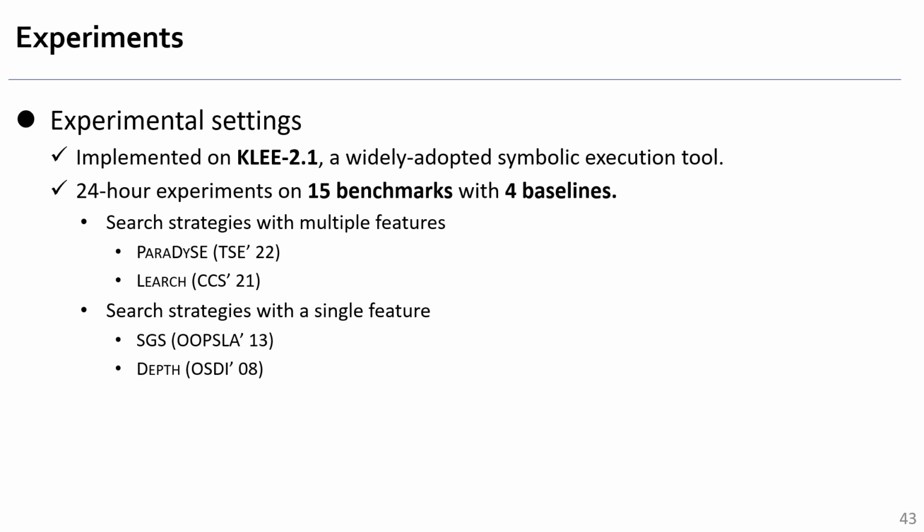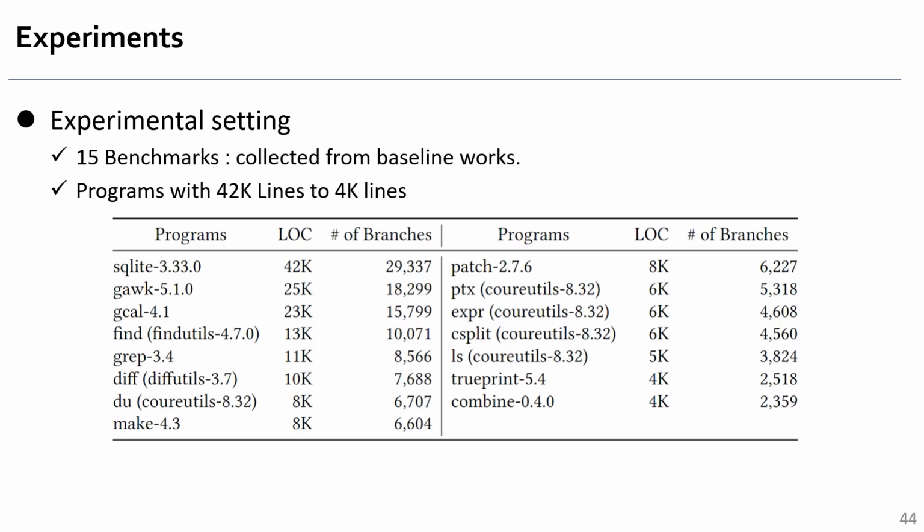FeatMaker is implemented on top of KLEE, the most widely adopted symbolic execution tool. We ran 24-hour experiments on 15 benchmarks and compared with 4 baselines: Paradise and Lurch for multiple-featured strategies, and SGS and Depth for single-featured strategies. Those 15 benchmarks were collected from baseline works, and we filtered out some too-small benchmarks or benchmarks not suitable for symbolic execution.